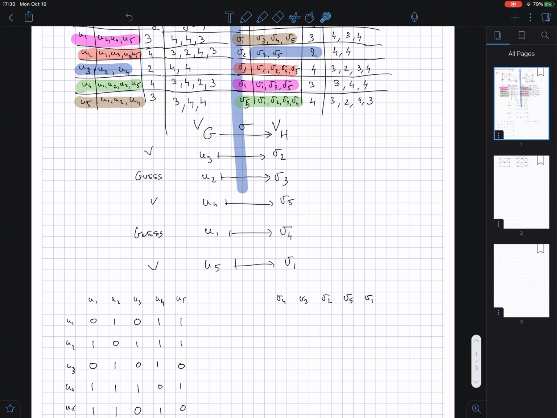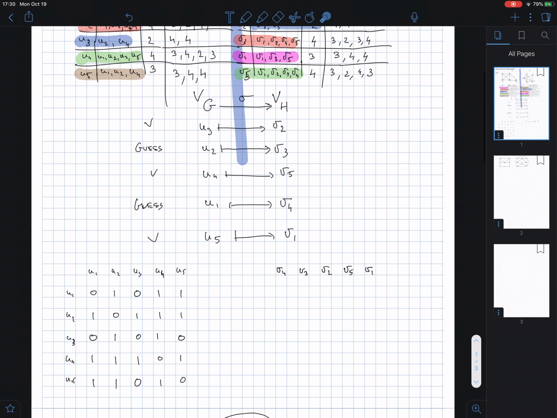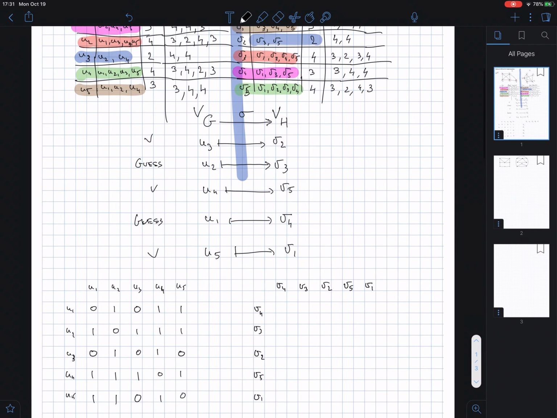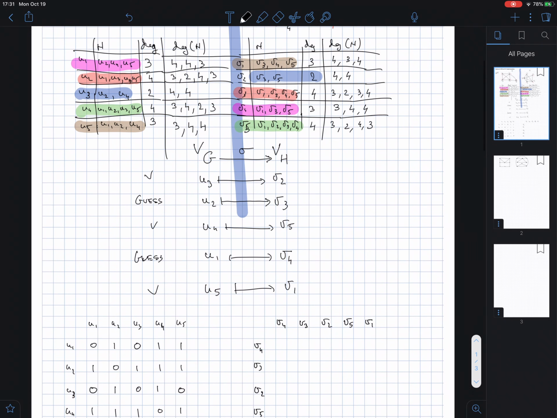Now, I have a freedom. I could have exchanged the roles here. I could have calculated the adjacency matrix of H in the usual order, but then I have to calculate this one in the new order that comes from looking at everything in that direction. I'm not going to work that out, but perhaps I'll do it in a different video and show you how that would work. Okay, so here we are, V1. And so finally, what we need to do now is check it.